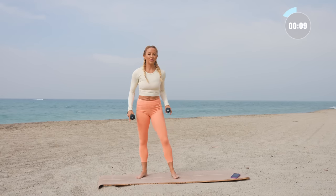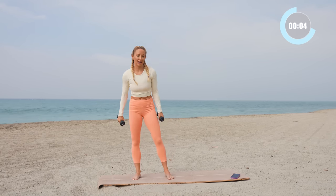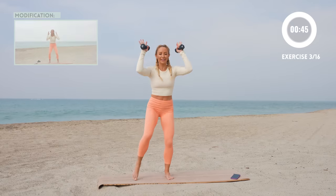Okay, a little 10 second breather, and we're gonna go back to our squats to lifting the knee up towards your chest. Okay, we'll go in 3, 2, 1, let's go.